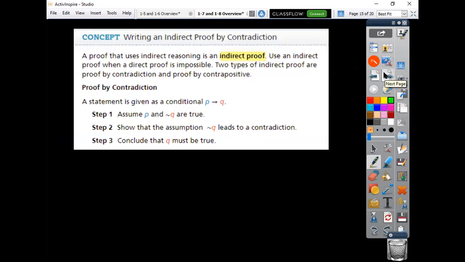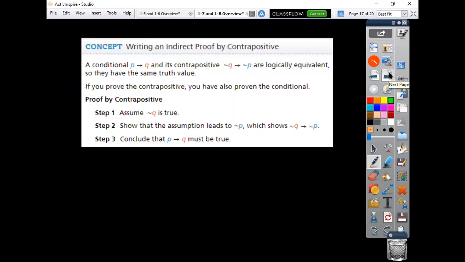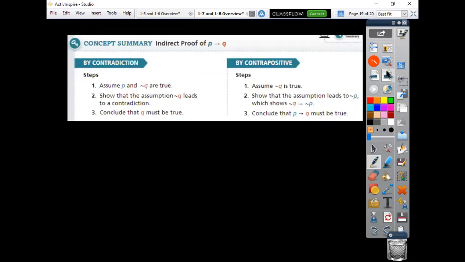Indirect proof, again, you're going to go about doing it through a contradiction. If you want to prove if P then Q, then start by saying, well, what if it's not Q? Then you go on to say, well, if it's not Q, then P can never be true. And so by getting to that point, that's an indirect proof. It wasn't going the forward direction. It's almost like you went in reverse. So those are the basics of the lesson. I think you'll get it if we start showing how it works with actual problems. So there you go.